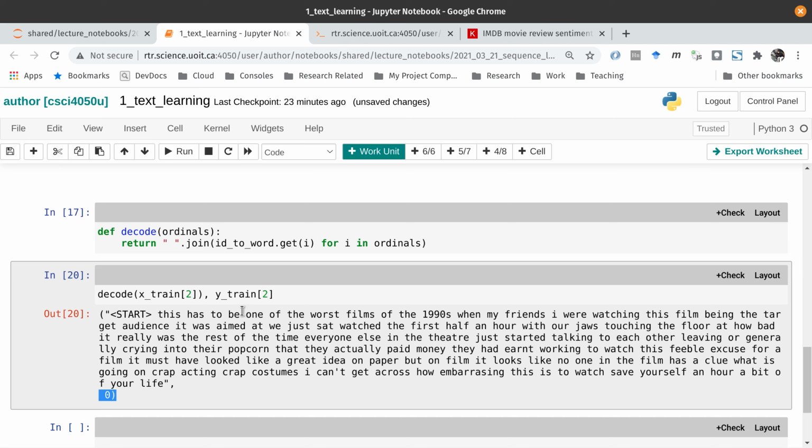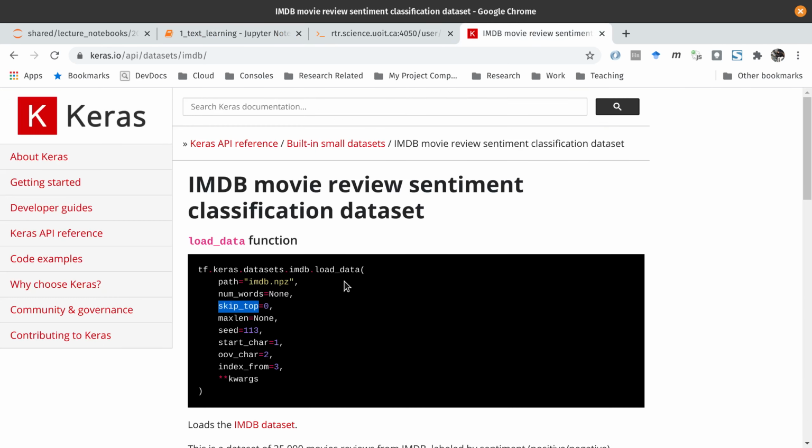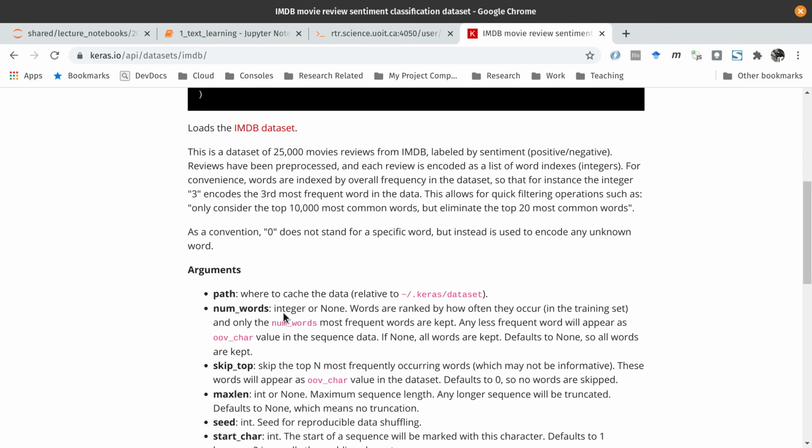And in order to reduce the vocabulary so that we have an easier time doing the training, very often what happens is that we want to keep only frequently occurring words in the entire corpus. So the number of words is the number of most frequent words to be kept.